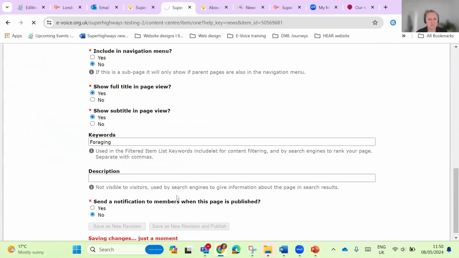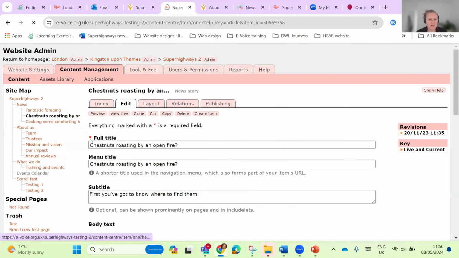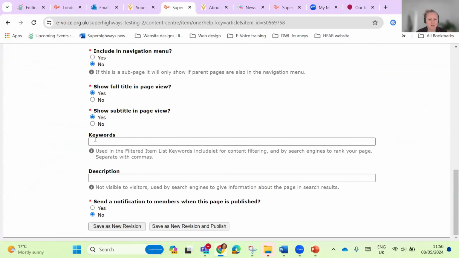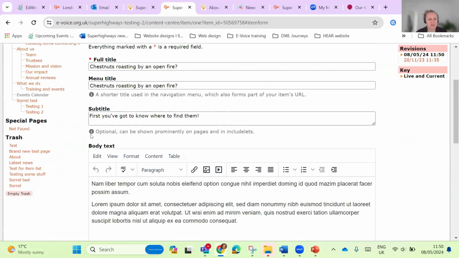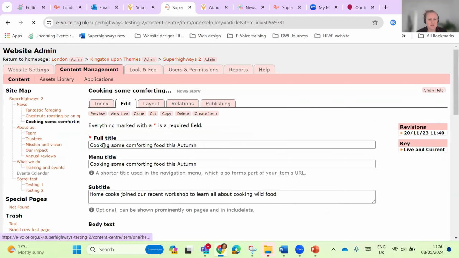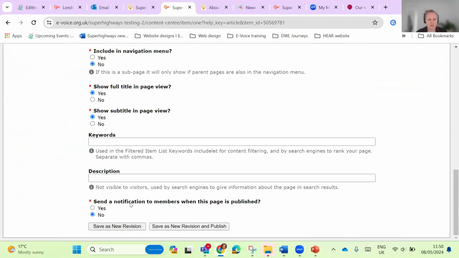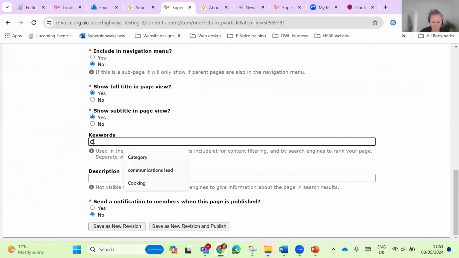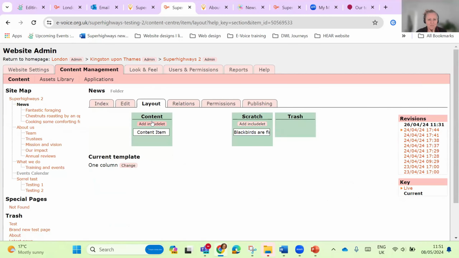Save as a new revision and publish. On my next page, I'm just going to have this as cooking, and save as new revision and publish. And on the next news page, I'm also going to have cooking, and save as new revision and publish.